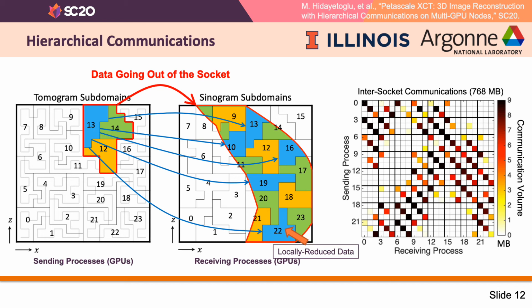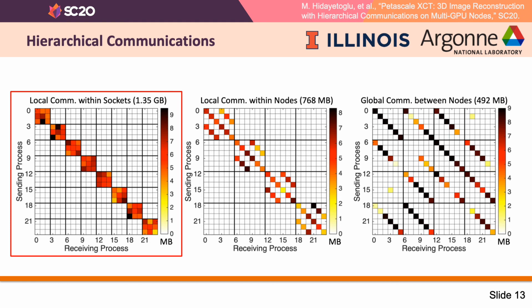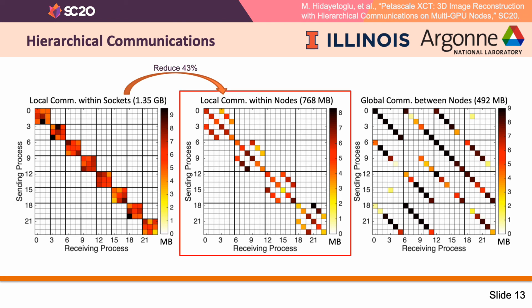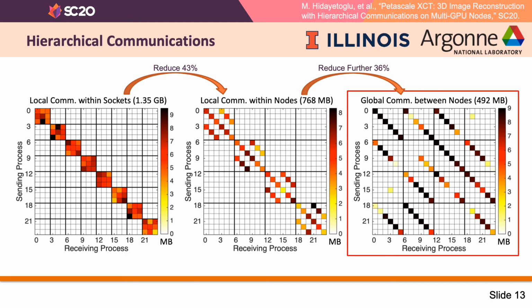With this idea, we build a three-level communication and data reduction hierarchy. First, a set of local communications is performed among every three GPUs within the same socket. This yields a block diagonal communication matrix with 3 by 3 blocks. After the socket-level reduction, the total communication volume is reduced by 43%. Then a second set of local communications is performed among every 6 GPUs within the same node. After node-level reduction, the volume is reduced further by 36%. Finally, the global communications are performed between nodes with a total of 64% reduced data. Details for efficient implementation of this are given in our paper.